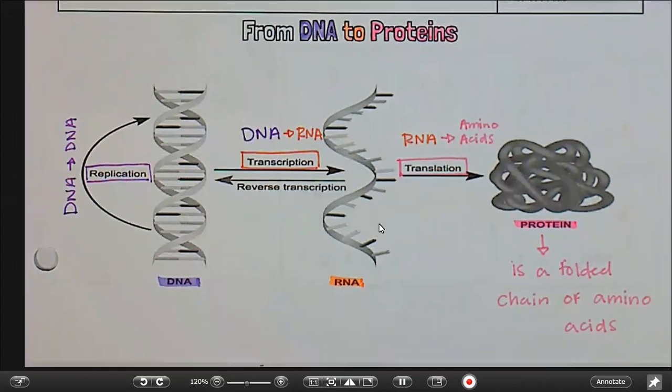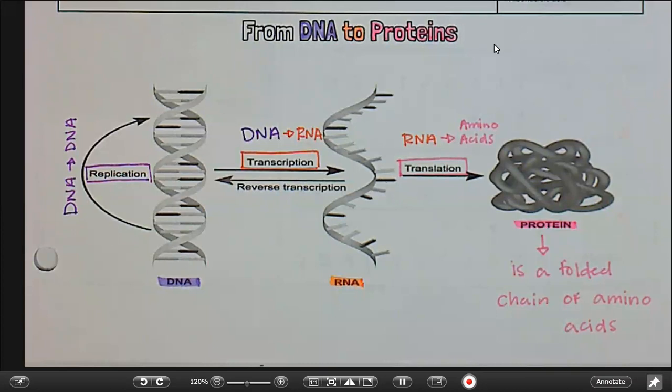When we talk about the central dogma, this picture is the explanation of start to finish. We have DNA replication, which is DNA to DNA when we make a copy of the whole DNA strand. We have transcription, which is DNA to RNA, which we are going to focus on today, where DNA goes and we transfer all of those bases into the RNA code. Remember, we use U instead of T. You can also do reverse transcription, where you take an RNA and figure out what the DNA was by going backwards. Then we have translation.